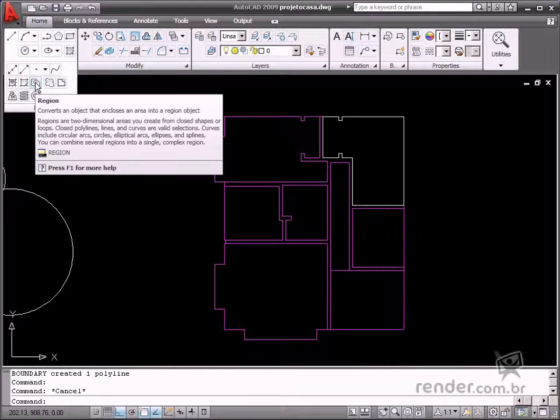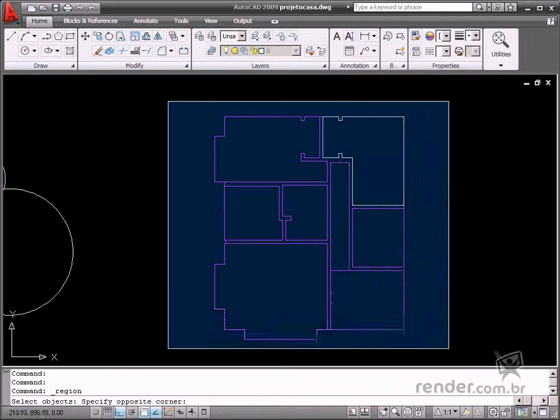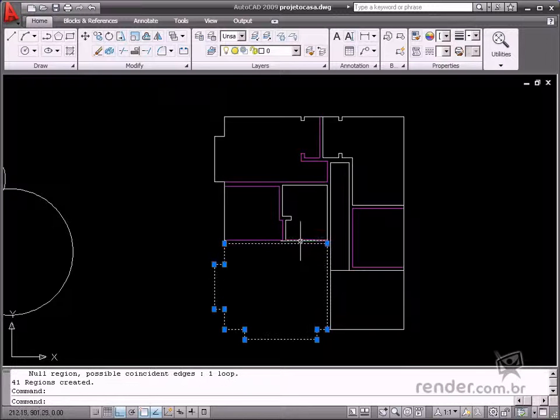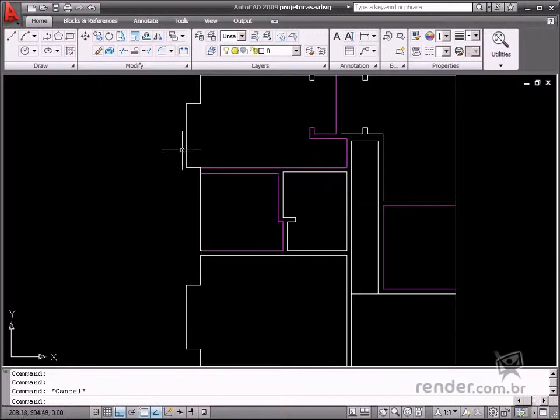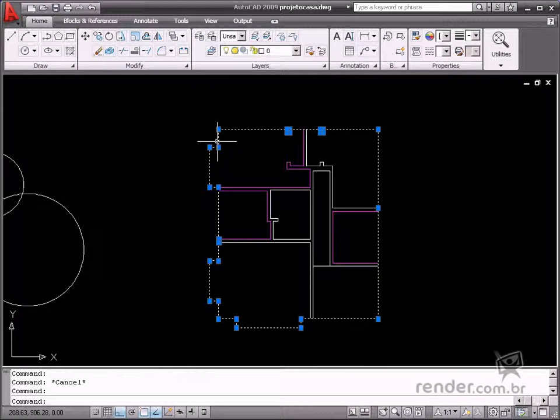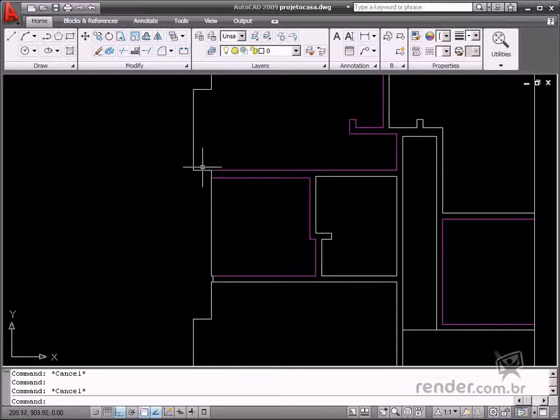Then, when you select the entire drawing and apply the command, you see some areas are not joined and then create separate regions. Additionally, another region was created and includes the entire floor plan outline. Take a look at this. Let's explore a created region to improve your understanding.